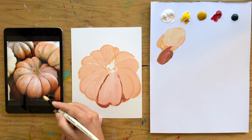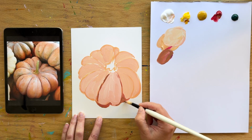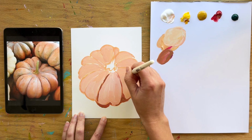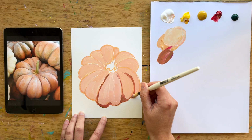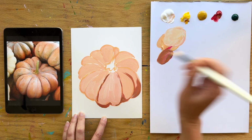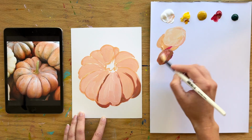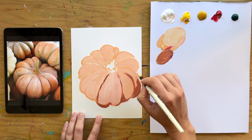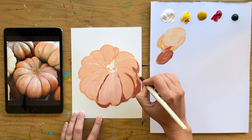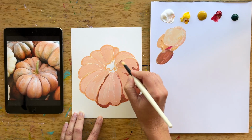I'm trying to look and see where it gets a little bit more shadowy, where it's a little less. Generally, the sections that are behind another one are getting more shadow on them. And I'm not stressing about where this goes perfectly, because we're going to come back with probably an orangey color to kind of soften some of this.